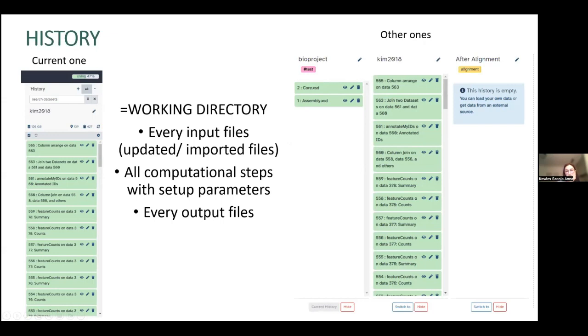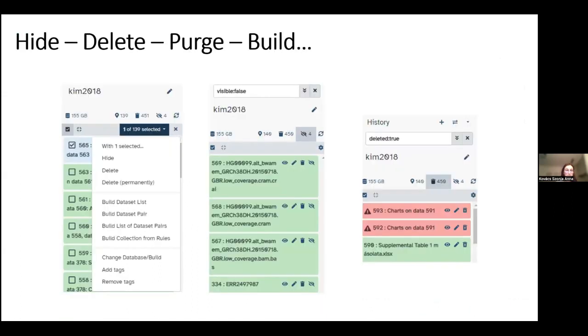You can have an empty history also, which you can hide or delete or reuse again with new datasets. You can do the same with your datasets also, either as individual ones or multiple ones. I mean, you can select them or select all to hide a specific dataset, to delete or purge, which means delete it permanently.